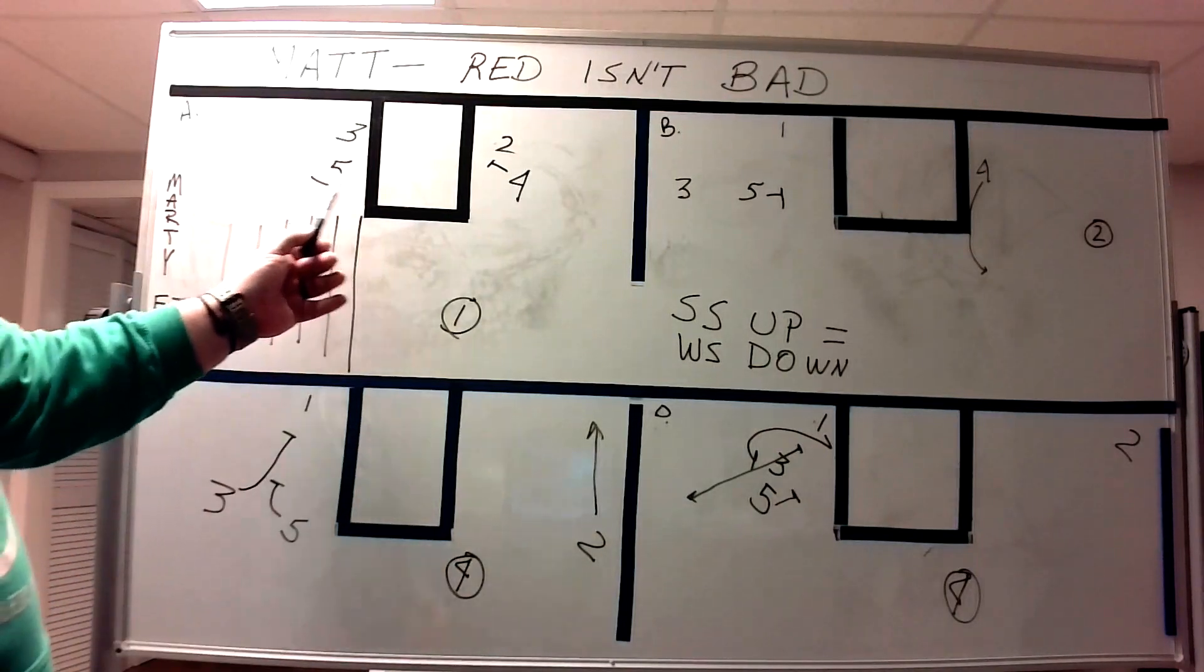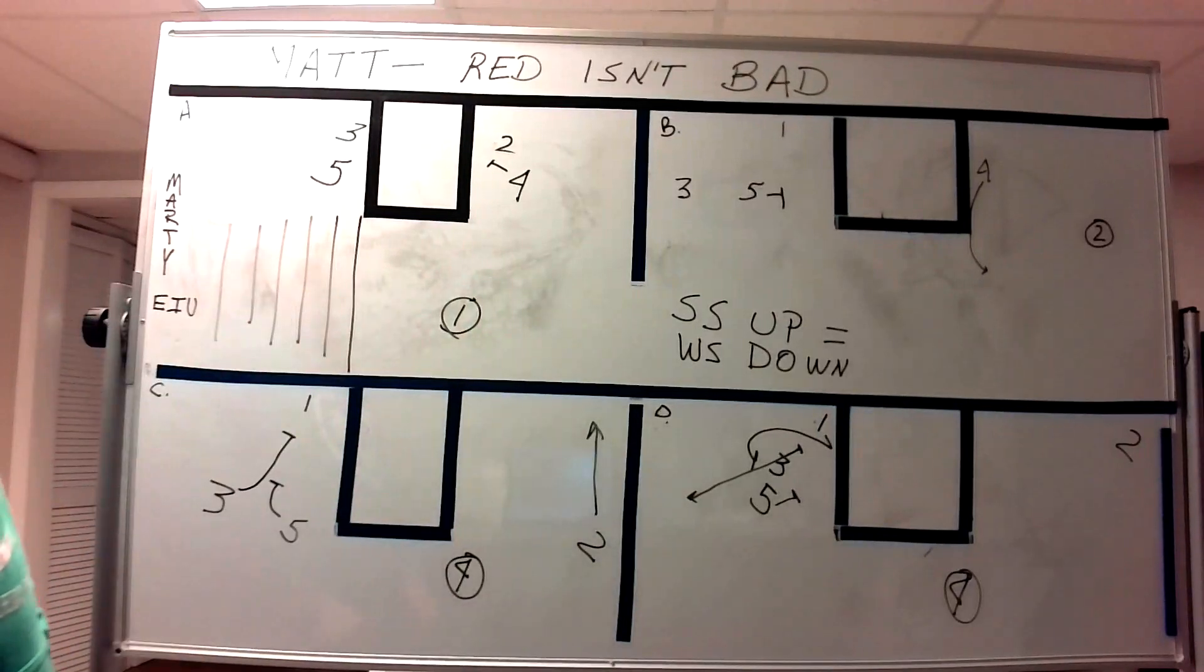So our basic alignment when we went with our lane-lane blocker-mover offensive structure was a tight stack or a high stack. And one could deviate. He could go to the left. He could go to the right to enter into the offense. If one goes to the right, more often than not, two is going to cut off a four.